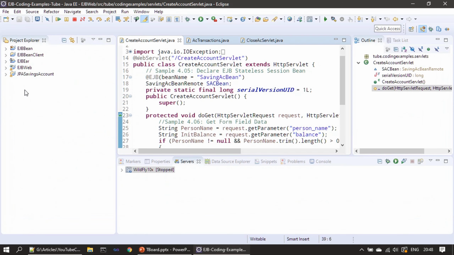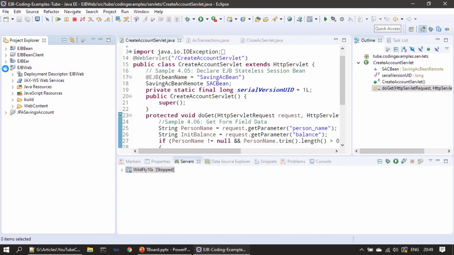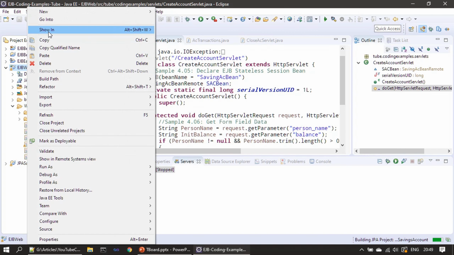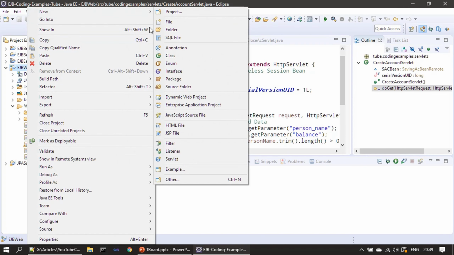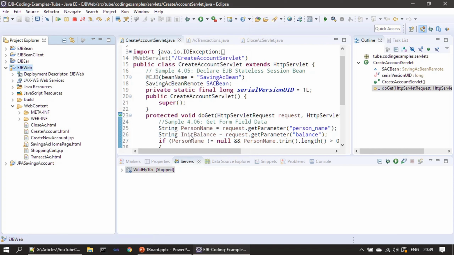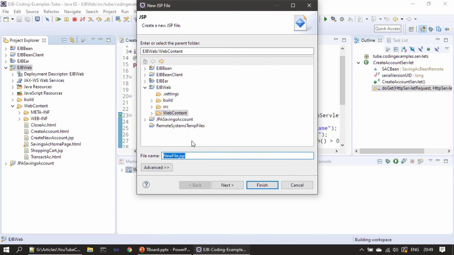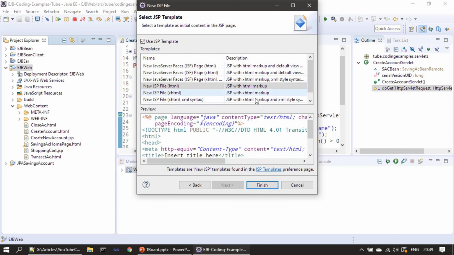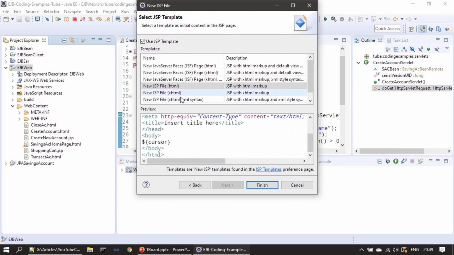Alright, now it's time to create our JSP file. This is our dynamic web application project, and this is where we have to create our HTML, servlet as well as the JSP. All those things go here. This time we are creating a new JSP file. We already copied the JSP file name to the clipboard, so I'm placing it here. Click next. Here we are choosing new JSP file, JSP with markup. I'm clicking finish here.